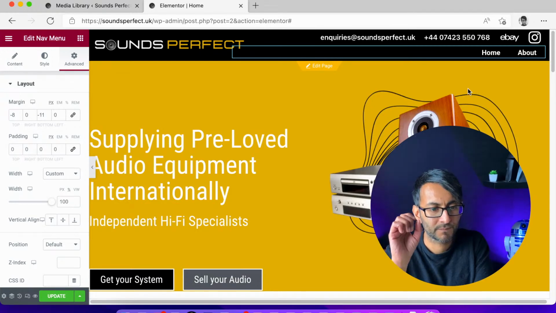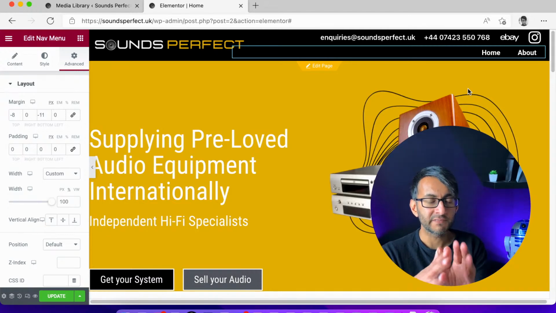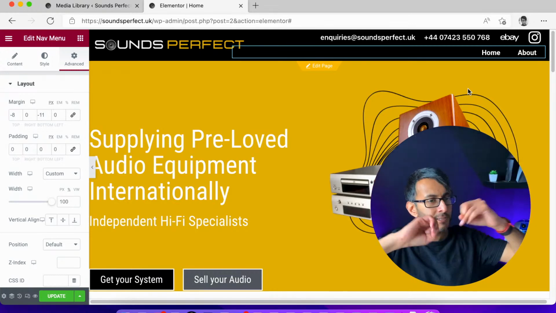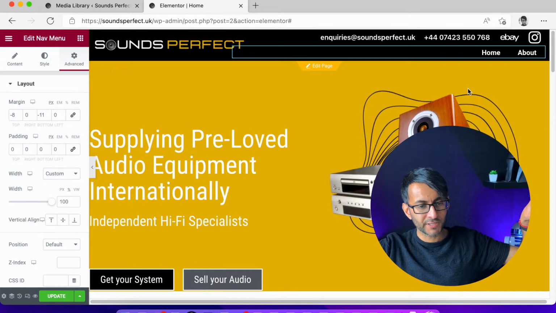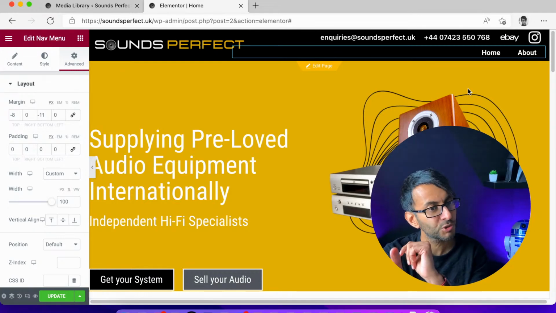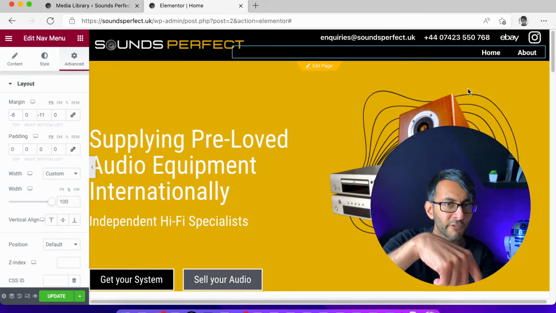Well, here's the thing, Dave. If you have a slider right at the top, near your hero banner, your score is hit straight away. If you've got Google Tag Manager, your score is hit. If you've got Facebook Pixels, your score is hit. If you've got a mega menu, your score should not be hit by a mega menu if you're careful with how you built it. That shouldn't really matter, because your mega menu doesn't become active until you hover or click.